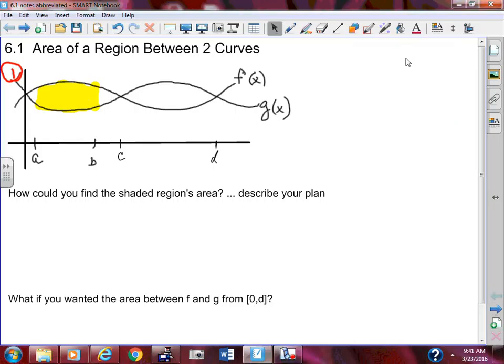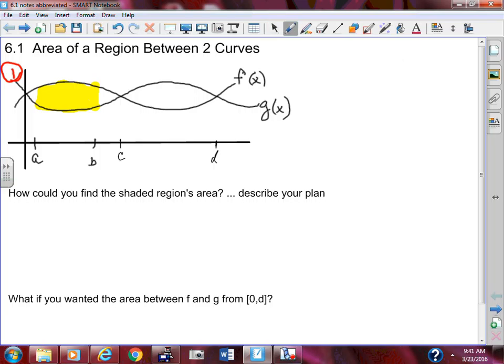All right, so what's different about the ones that we're trying to find today? You are still looking for area. We've already found area underneath a curve before, but today we're trying to find the area that's caught between two curves. So when we find area underneath a curve, what kind of calculus symbol did we use to do that? The S thingy, the integral. All right, so hopefully it doesn't come as a surprise that we're going to use the integral symbol again today.